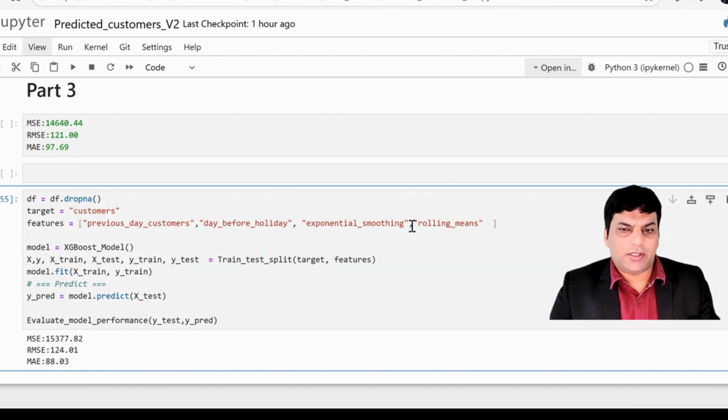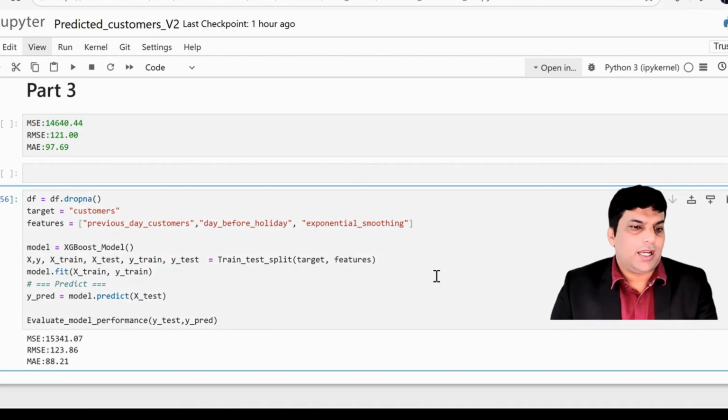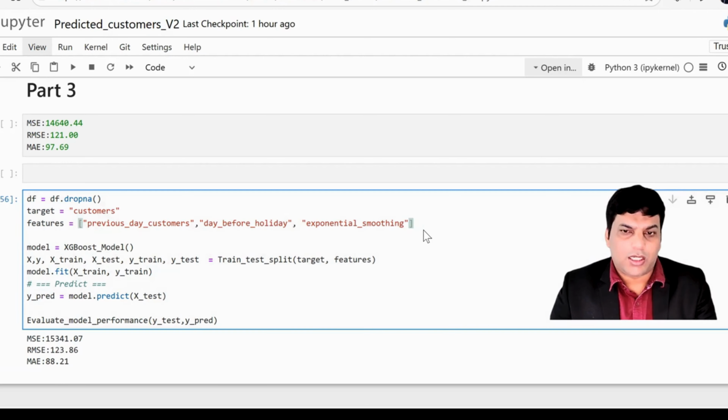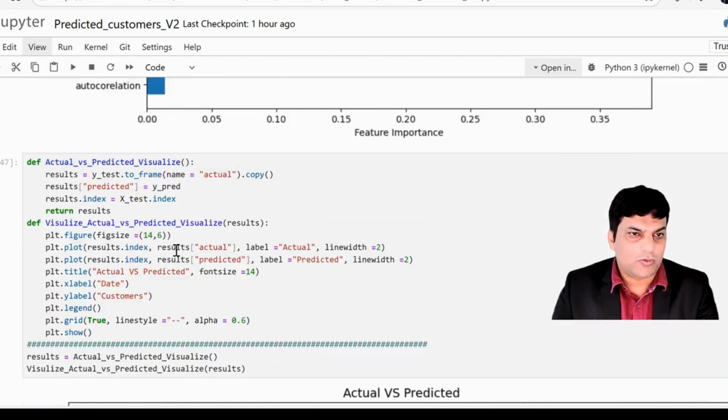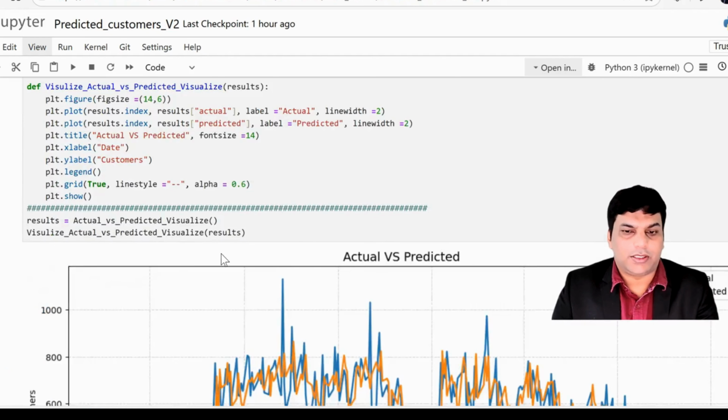So let's try with the three features only. Let me check the score with three features. 88 and 123, but I think this is okay with the 4. And let me test by adding other features, like maybe we can add one more feature, is holiday and day of week.